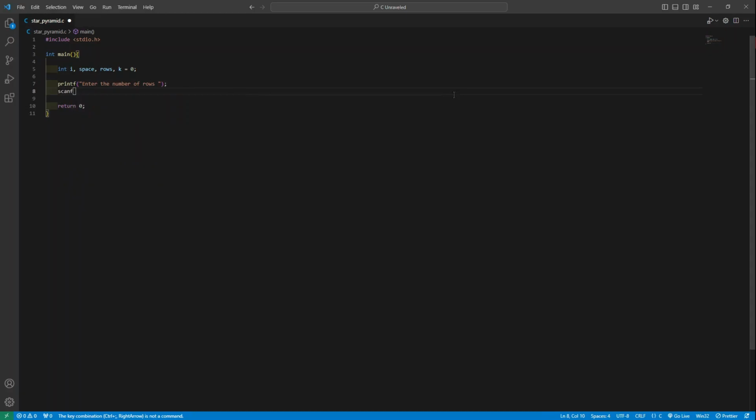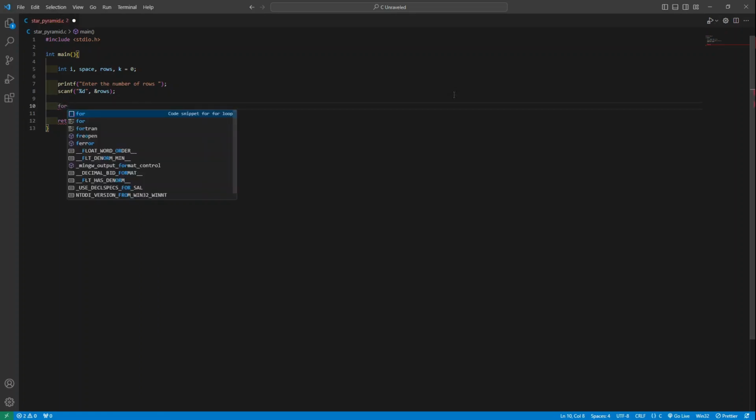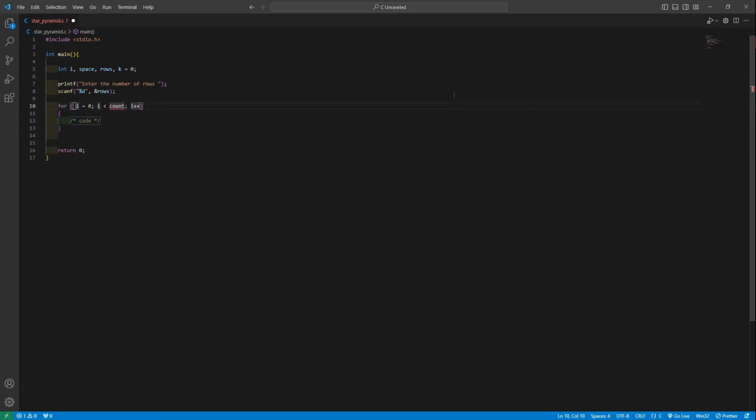Now we'll do a scanf to get the value so that we can use that value in our pyramid. So ampersand rows. Now we will begin with a loop, which is obviously a for loop.